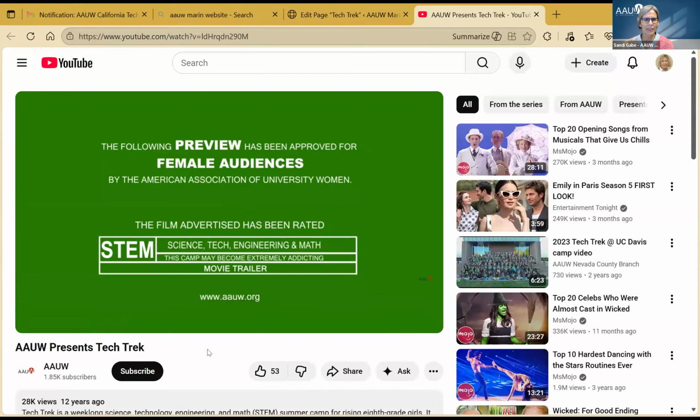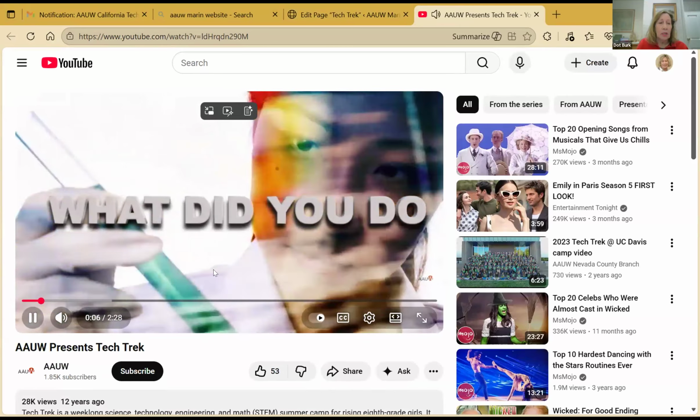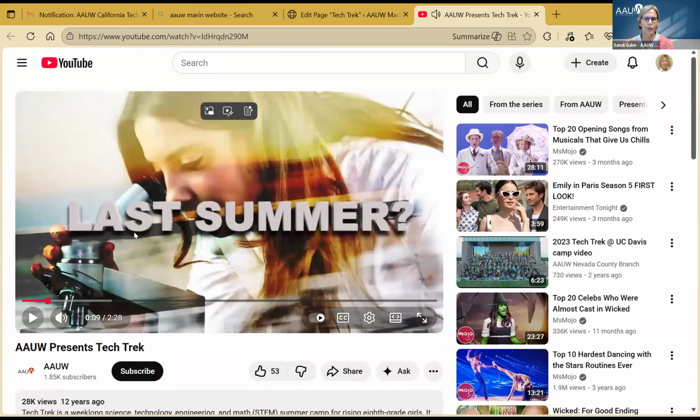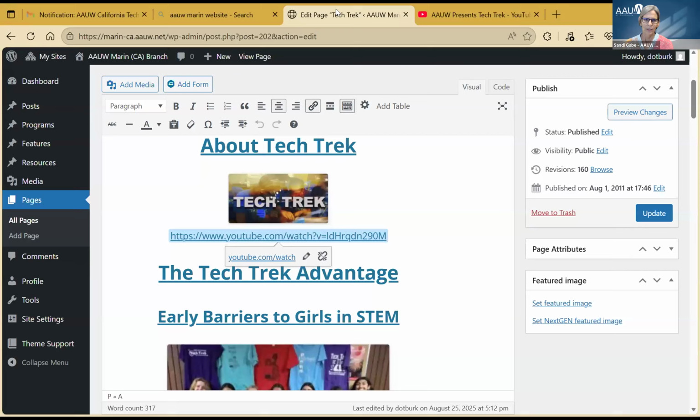All right. So copy the link at the top. I don't know why it's not showing. It's okay. Copy the link in the URL at the top. It's probably the same, but let's just make sure. Okay. And then go back to your edit page. And at the end of this line, hit enter.